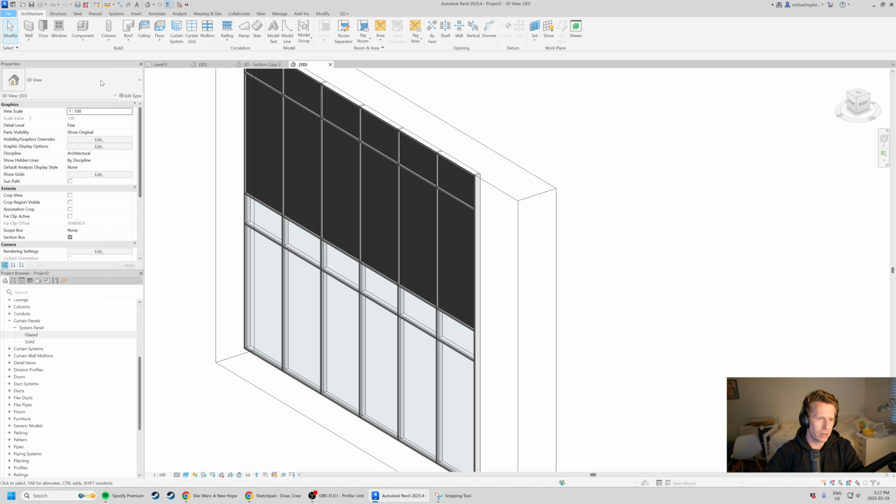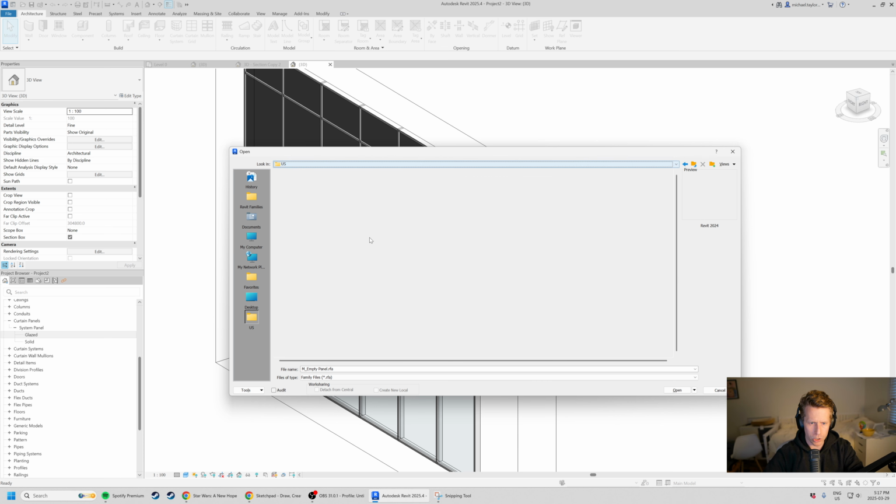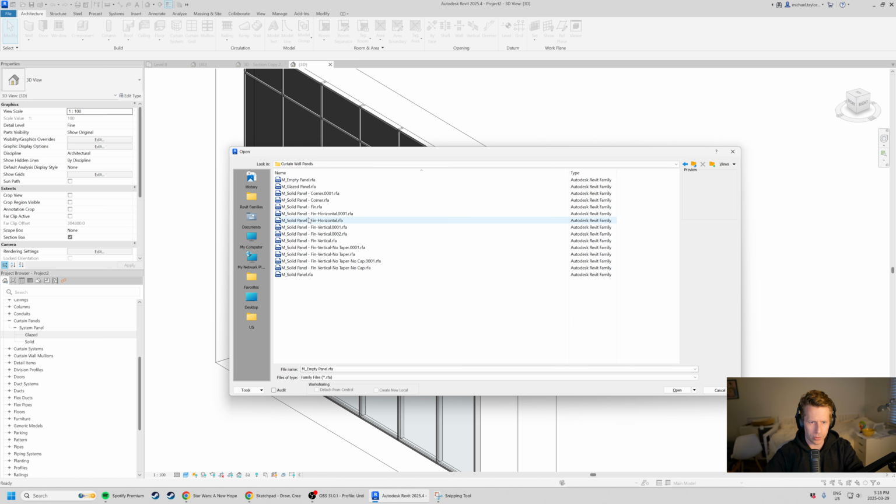So what we need to do is scroll into our families. Yours won't have any of these, these are all from me. You should have, I think this is right, M solid panel. That's correct. M solid panel, M glazed panel, and M empty panel. M, of course, is metric. If I just go up here, take us all the way up. So remember, we're in US. We're going to go to curtain wall panels, and now we are in the standard Revit families. If you downloaded the 2024 families from the Autodesk Revit website. If you didn't, I'm not exactly sure where they live.